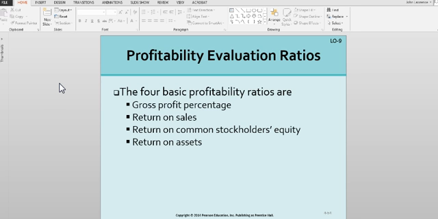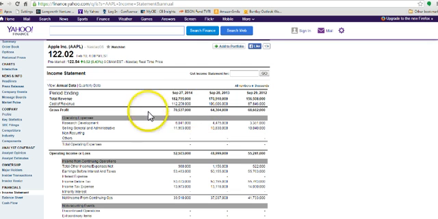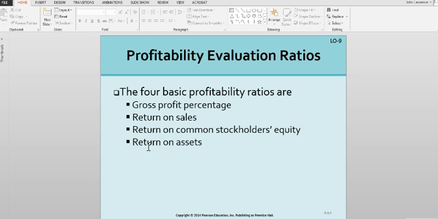Four fundamental ratios to look at: your gross profit percentage. And again, if we look at Apple, your gross profit percentage would be, as the numerator, your gross profit, as the denominator, your total revenue. So in this case, if you divide 70.5 divided by 182.8, that's 38%. So effectively, for every dollar that they sell of something, 38% of that is their gross profit. The other way of saying that, approximately 62% of every sale is incorporated in their cost of building it.